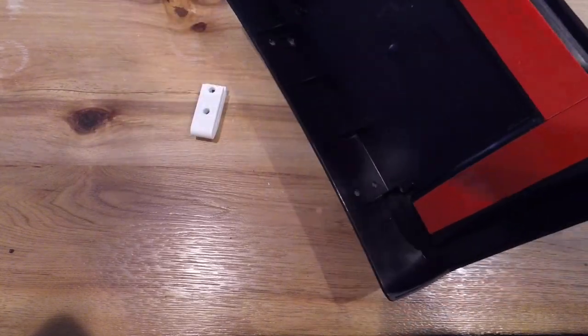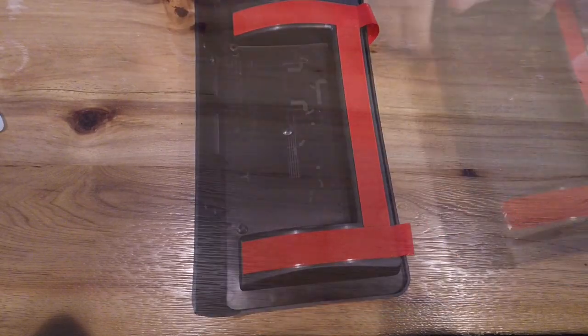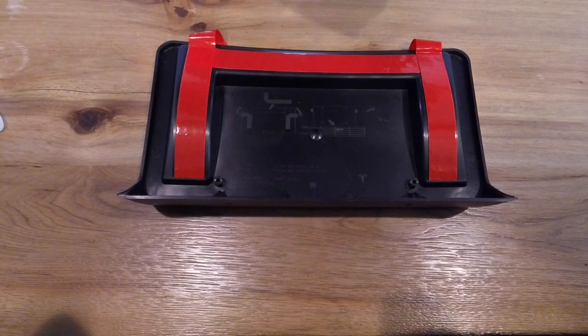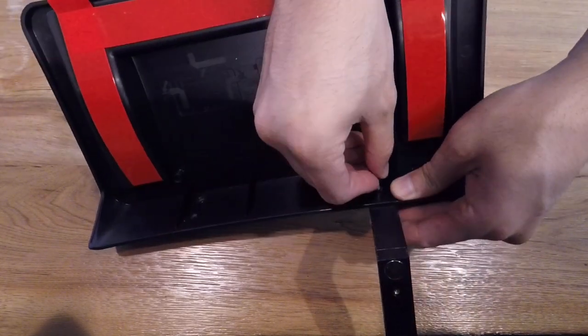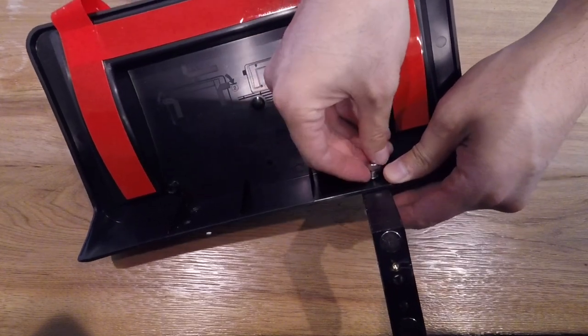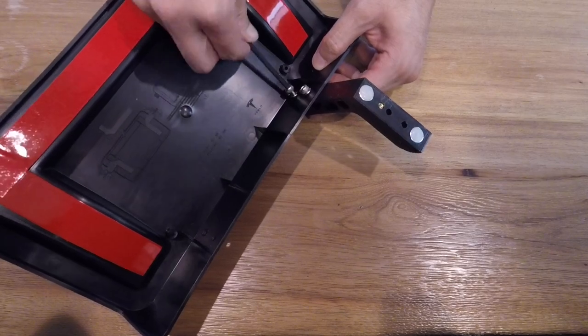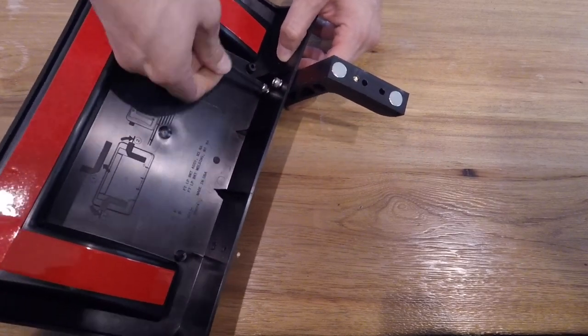After you're done with that, just clean it up. Take out any debris from the plastic that was pushed through. Then you will be attaching the mount below the holder. Each side has two bolts and make sure you put a washer in between the plastic there. It does come with the 4mm hex tool, which allows you to tighten it up.